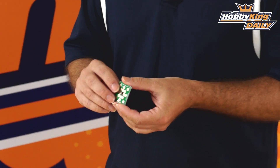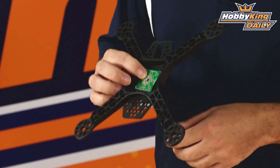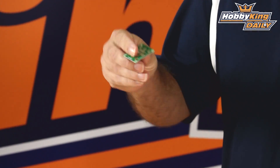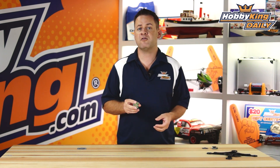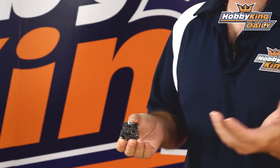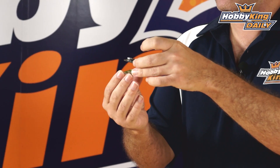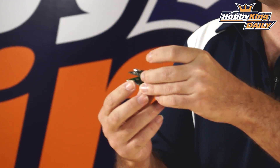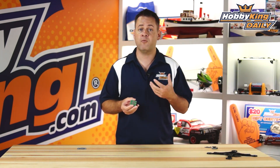This is a micro power distribution board and it was mainly designed for smaller quads in mind such as the 250s and 230s. It bolts right in there and it is super small, nice and light. Form factor is designed around the new standard which is the 36 mil versus the 45 mil such as the KKs and other flight controllers, the AIOs and all those. So it's the exact same bolt pattern and size as say like a Nase 32 or a CC3D. So you can actually get your flight controller and do a nice little power stack — flight controller, power distribution, the holes line up on that. It is rated at 50 amps so it can handle a larger quad say 450 or 500 quad, absolutely no problem, or hex.